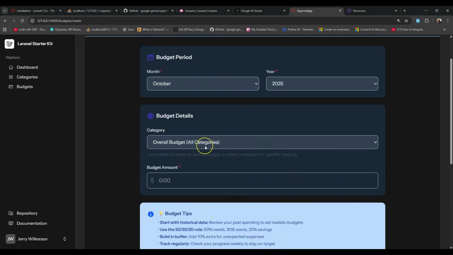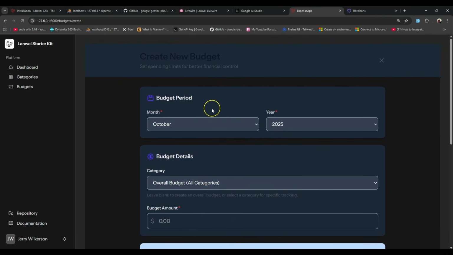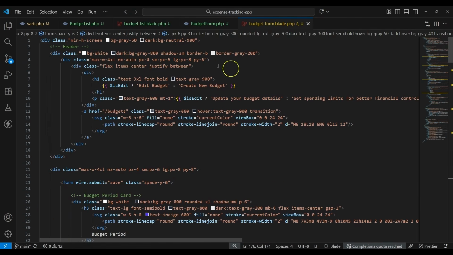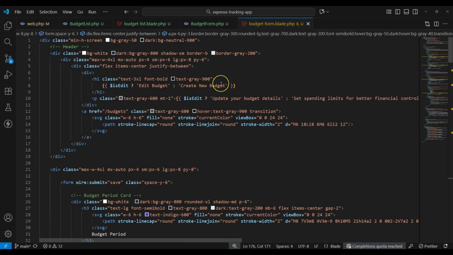Yeah, that's not bad. So now means we are able to create our first budget, but let's update this one on heading 2. So you can see on our budget, now we see the create new budget, which is this one.